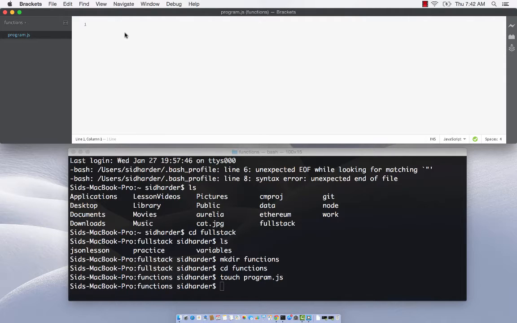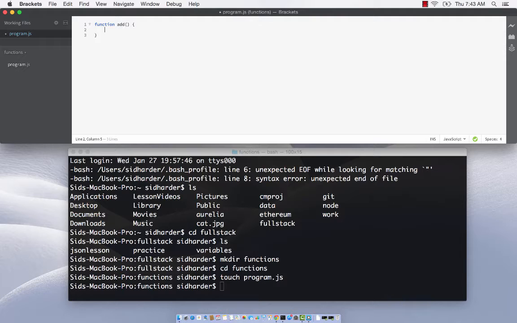Now, JavaScript functions. Functions begin with the word function. Function is a keyword. Function doesn't start with a capital F, it's actually a lowercase f. After the word function, there's a space, and then there's the name of the function. Let's create a function called add. And again, this is simply the name of the function. Then after that, we open and close our parentheses, and then we would need a space, and we would open and close our braces. And then this would be the body of the function.